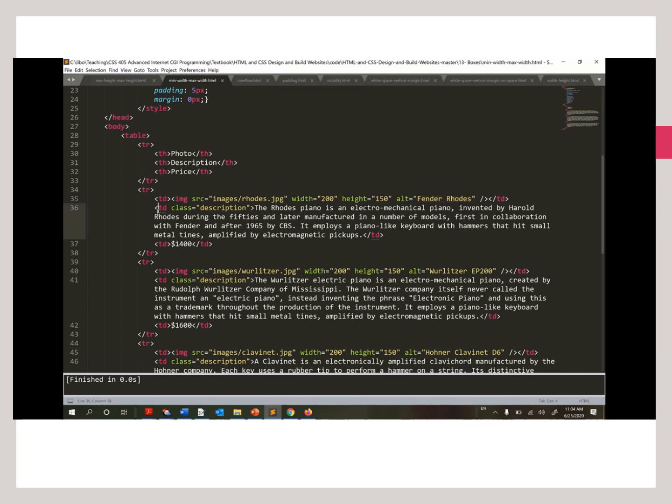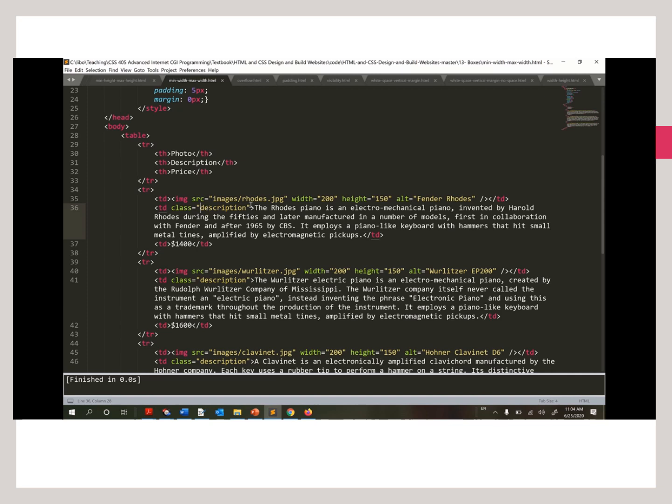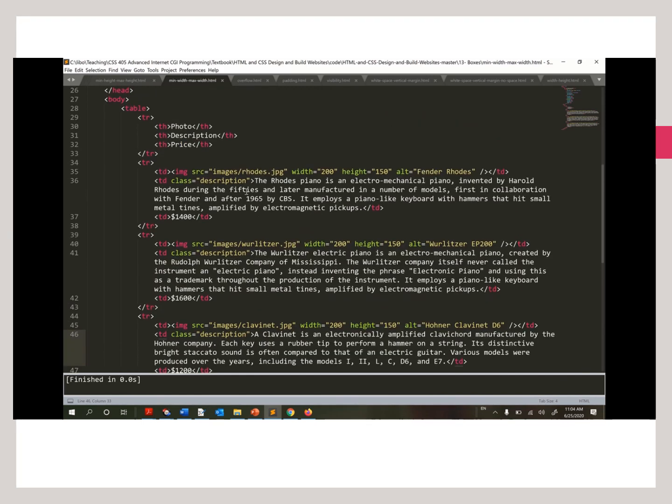After that, the next cell: this is one table row, and then TD. The second TD means the second cell. The second cell will be assigned a description class attribute, so all these cells belong to the description class. That means we can assign style to these cells in a batch mode.